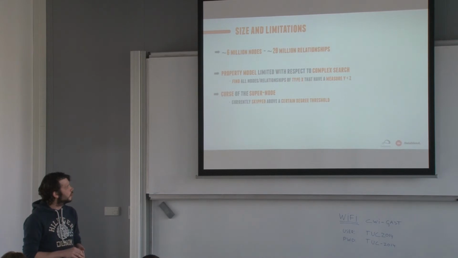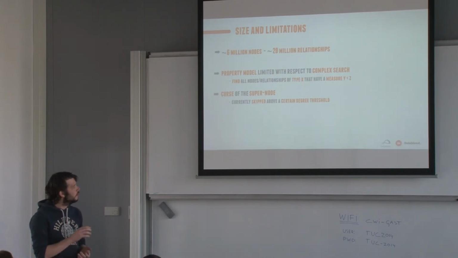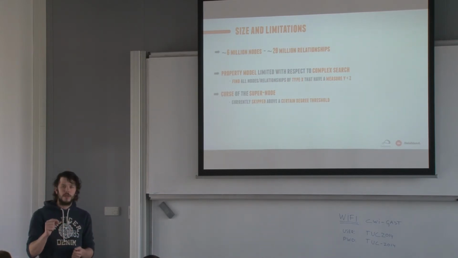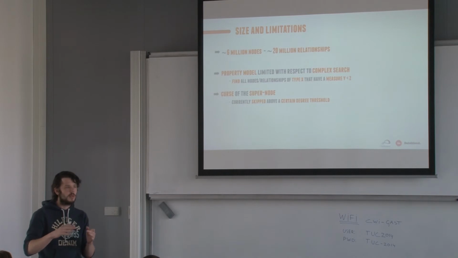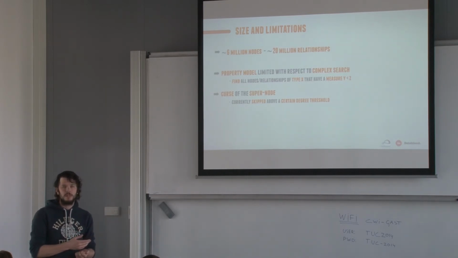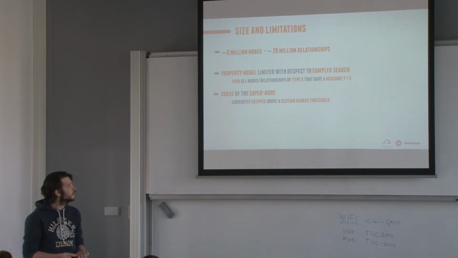So as a result, what we currently do for some analysis is that if a particular node is above a certain degree, we just don't take it into consideration. So we hit it and say, okay, let's not bother about it. It's a limitation of the system, but it's also the only thing that makes it manageable at some point, because otherwise people are waiting forever to get their results back, which is also not the purpose.